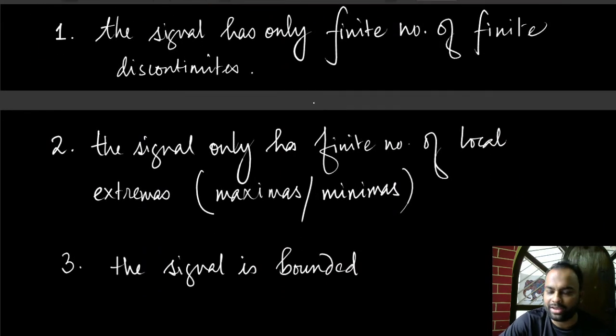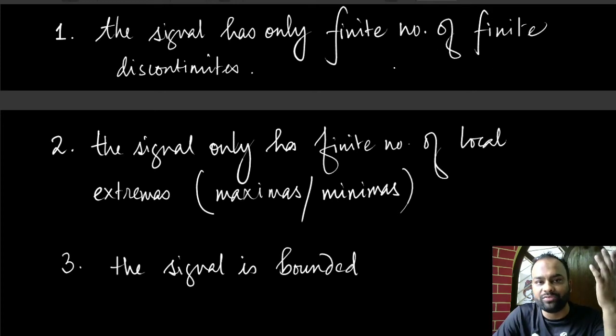Fourier said, not exactly Fourier said, but later on discovered that if a signal satisfies these 3 conditions, for example, the signal has finite number of finite discontinuities, and again we shall learn what are the significance of these conditions, but for now just try to understand. If a signal is bounded, has finite number of finite discontinuities, so that signal actually does not go to infinity, and does not have infinite discontinuities like tan t, for example. If I have a signal tan t that has infinite discontinuities, those kind of signals are not valid here.